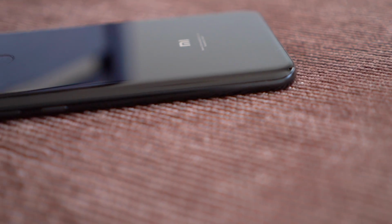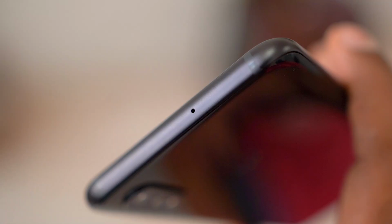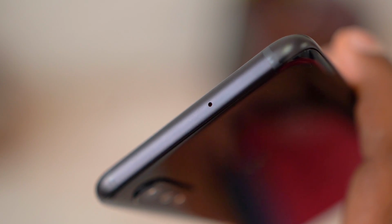Let's now take a closer look at this beautiful glass sandwich that Xiaomi has put together. The placements are identical to what we've seen with the 8 SE, so I'm not going to revisit that, but there are 5 major exterior changes though. So number 1, the IR blaster up top, that's gone. Number 2, the textured power button, that's gone too. Weird to see features get cut as the price increases.